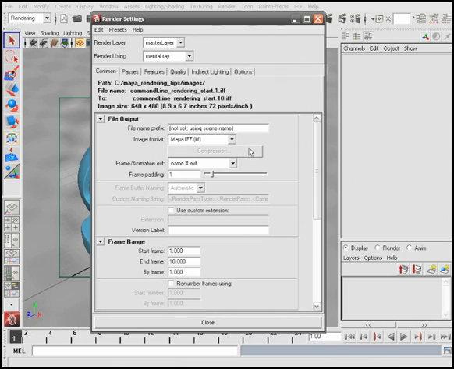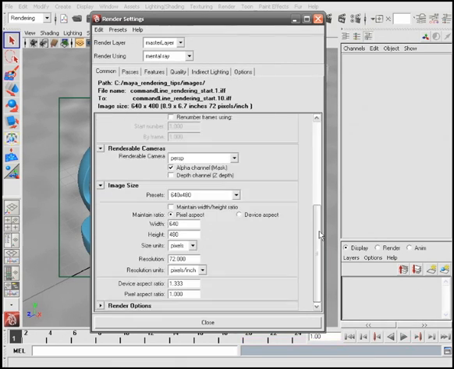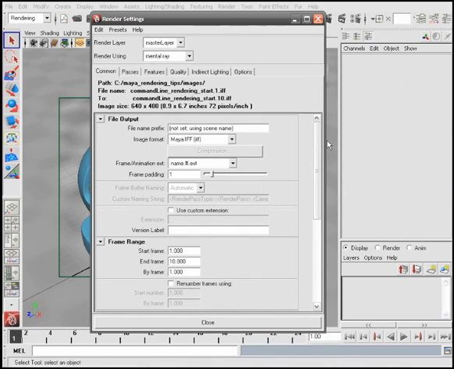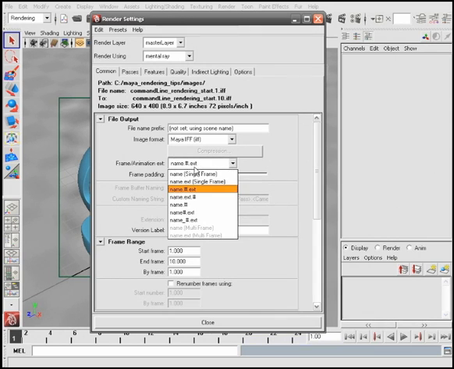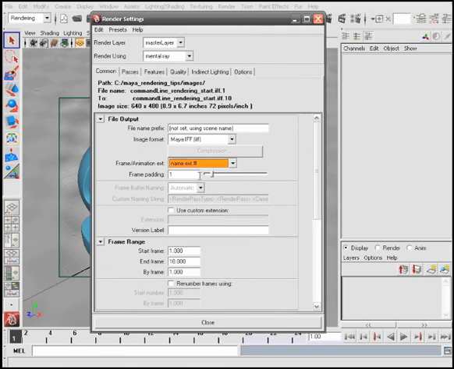First, what we have to do is make sure that we have a few things set within the output settings. First of all, we do want to make sure that we have things like our output resolution set to what we want. And also we want to make sure that we have something like the frame number and extension set to the correct value if we're going to actually render out some sort of a sequence. So having this set will make sure that we are actually outputting these in the correct format, whether you need these in a name number extension or name extension number. Just make sure you set that in your Maya scene before you actually render.